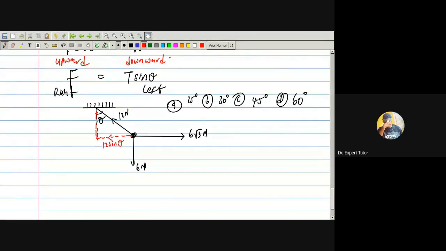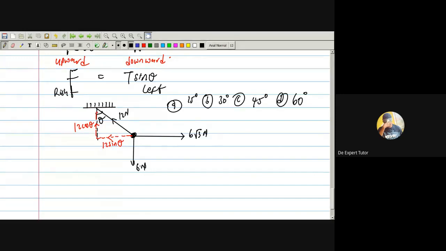And it's directed away. This other part, 12 cos theta, is directed away. Exactly. Then we already know that upward force equals downward force. So it means that you can use any one you like. I can use whether upward force equals downward force or side equals side. Anyone will give me my answer.